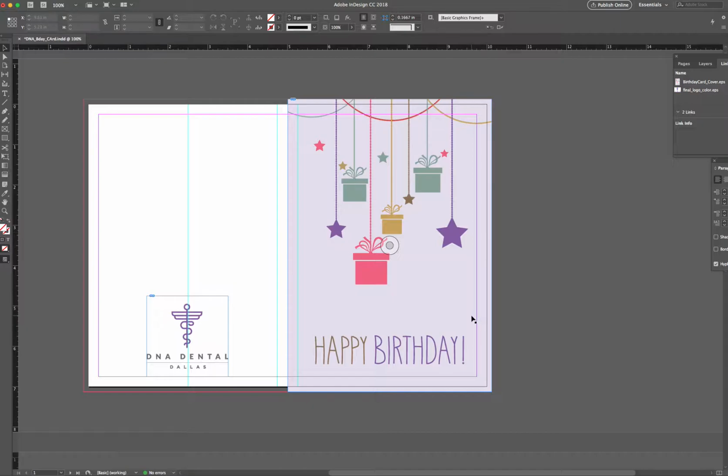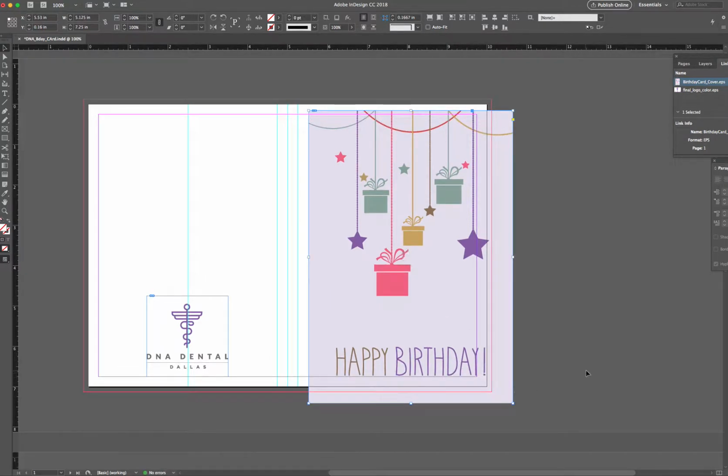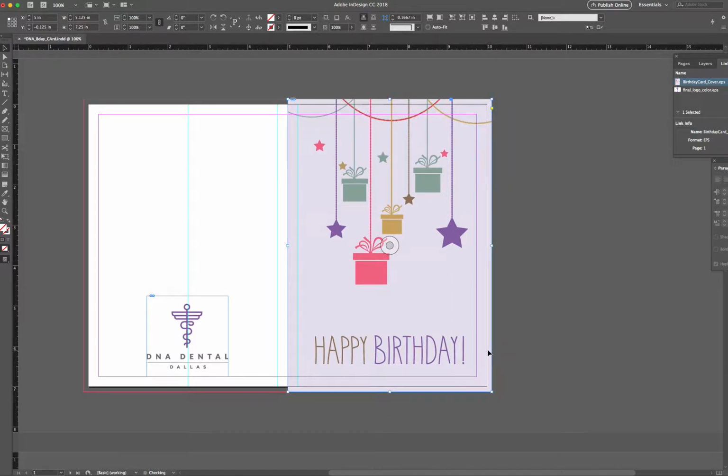So I hope I didn't confuse you, but let me just say, if I had this birthday way over to the edge and I don't want that exclamation point to get cut off, you don't want to have it that close to the edge. So you want to allow yourself some space between the cutting and your artwork, and then you want your graphic to go beyond the cut line by 1/8 of an inch.